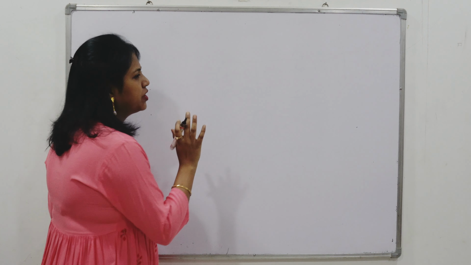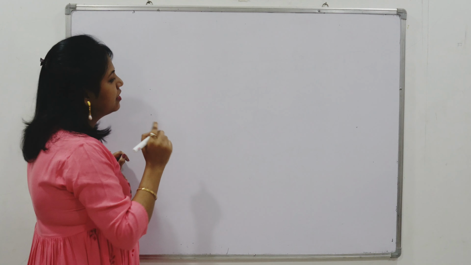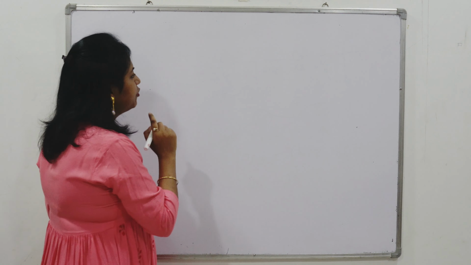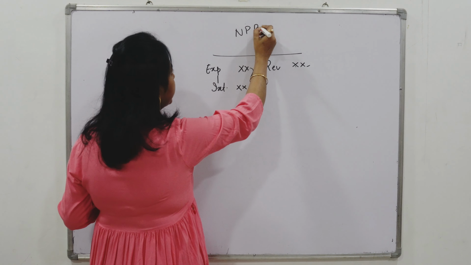So we know what the concept of economic value added is. Now I would like to draw your attention to a financial statement in a very simple way, that I have my revenues here and I have my expenses, and inside the expenses I have one item, interest. Okay, so I have revenue here, I have all the expenses here, and I have interest expenses also. From revenue I minus these two, whatever is the balance, on that I pay tax. You know that this minus this will give me net profit before tax.